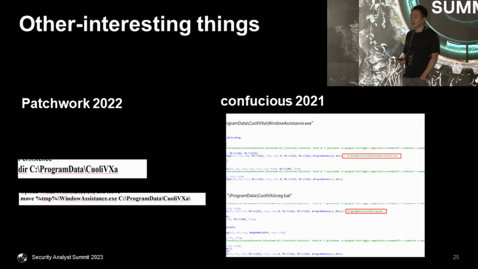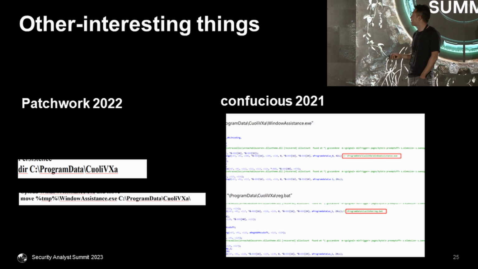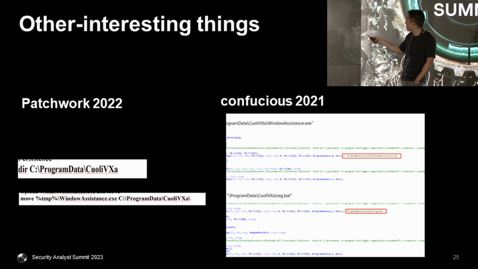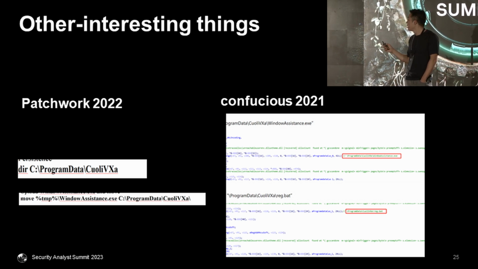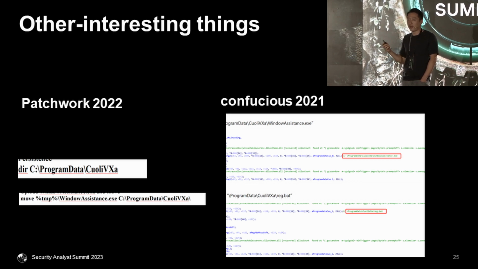Okay, so there's one more interesting thing we found. In the Patchwork 2022 samples, we found the string on the left, CUOLIVXA, and we found it twice in the Patchwork commands.